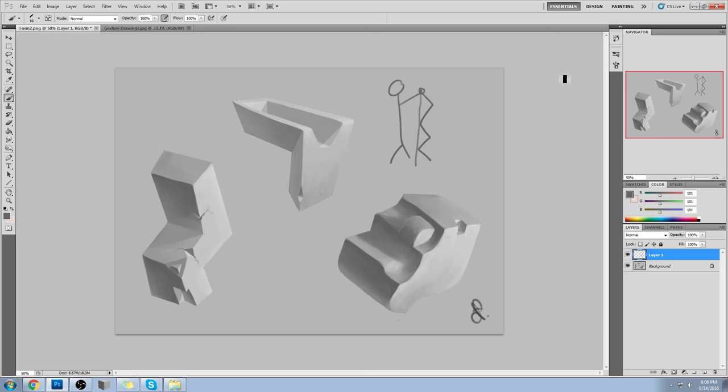Sarek, I diffused the cast shadows because of the curves. Right here, the curves don't change anything. The curves will not make cast shadows less sharp. Cast shadows, as I said, they don't care. Physics is not selective according to the kind of object you're casting. A cast shadow will still happen.